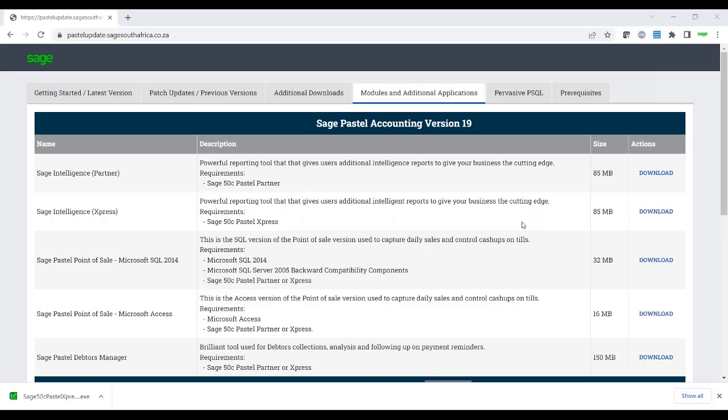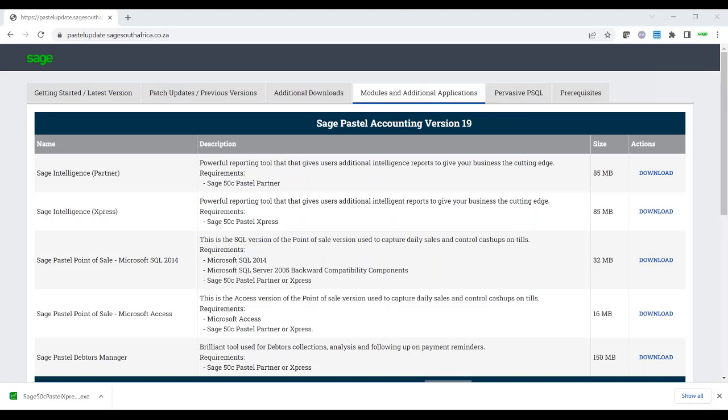And we know that Sage Intelligence did have a problem with client server version 13. If you guys didn't get the update, which actually happened a year or 2 ago, that is no longer an issue. So if you were licensed for client server version 13, guys, Sage Intelligence does work with it now.